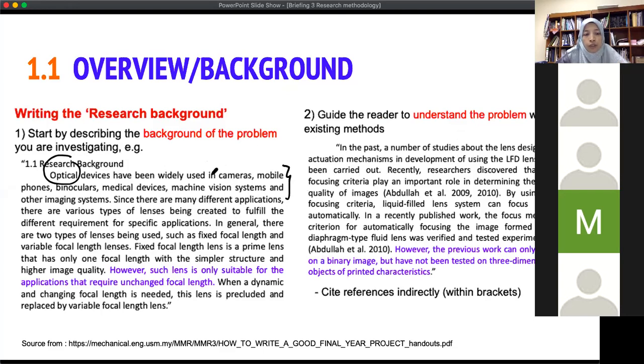Let's say here you have a very wide application, and give some examples here: imaging system, machine. This is how you start your research background, because the examiner may not be in your field, so you need to explain in layman's words what your topic is all about.